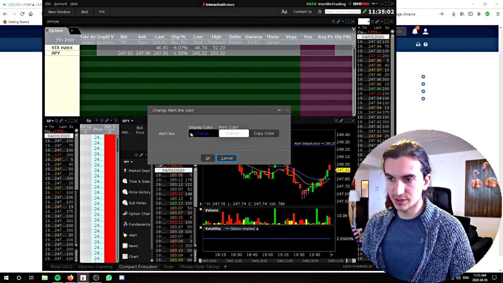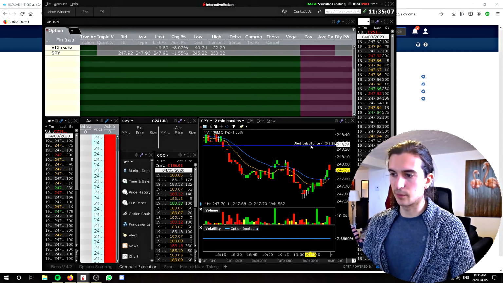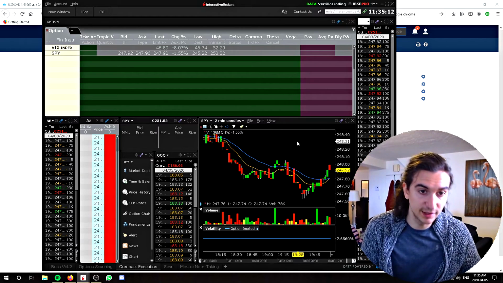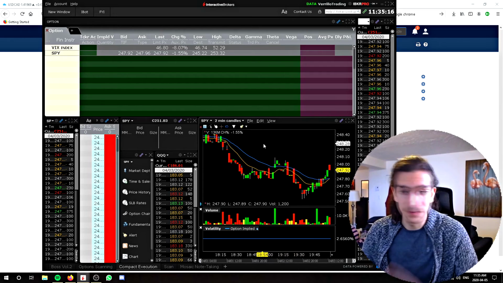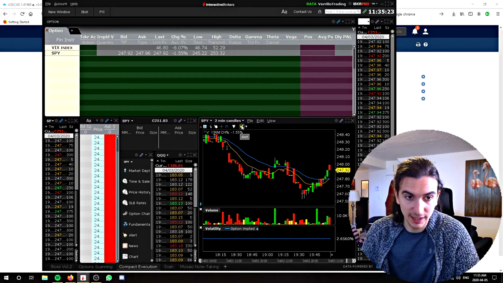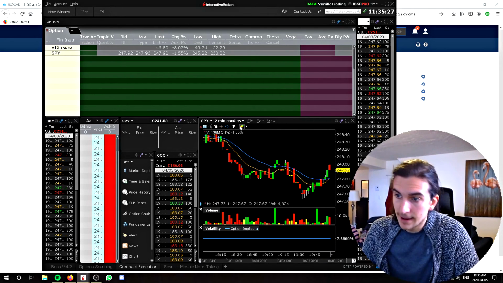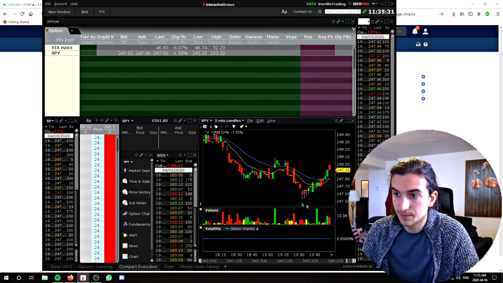Of course, you can customize the color of that alert on your chart and everything. That's not so important. And again, I have not been able to find a way to configure a hotkey to set up alerts. For some reason, it's not working. So I'm just going to leave it there for now. So generally, the easiest way for me is just putting it on the toolbar right here on a chart. Again, I don't use Trader Workstation for charts, but I just have one chart here for that. So I'll click on the alert, put it in, and that'll be it pretty much. That's the end of the story.